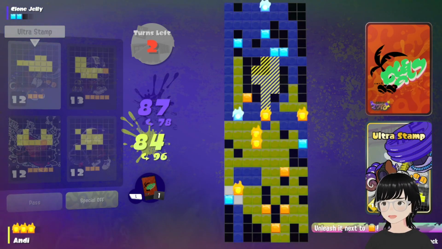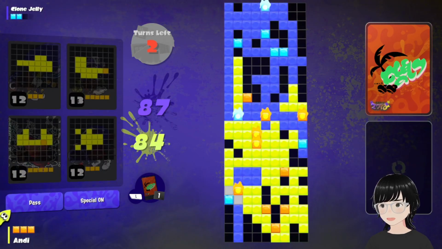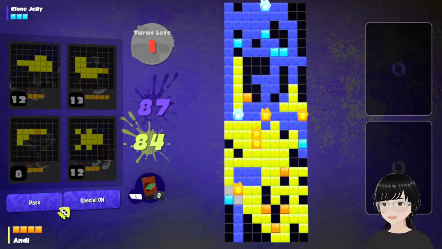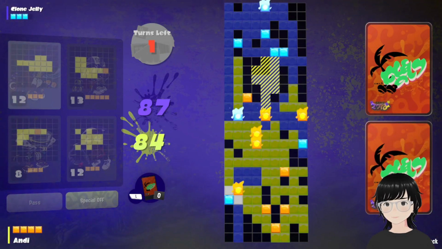Should I play this now? Because Clone Jelly does have 2 built up, and he'll probably grab a special in the next turn and then Ultra Stamp right over top my Ultra Stamp, so I'm actually going to pass right now. Ah, and you're also going to pass. Interesting. And then I'm going to special on and Ultra Stamp you right in the center there. There we go.